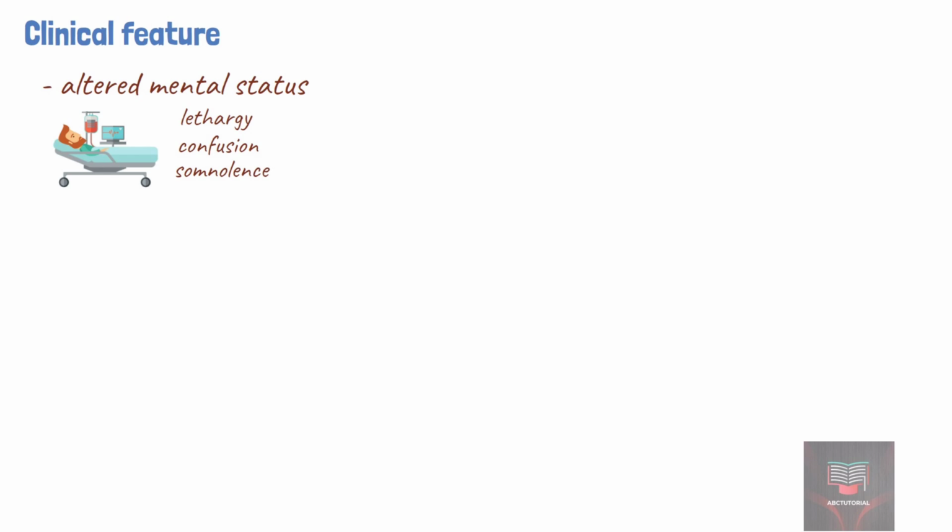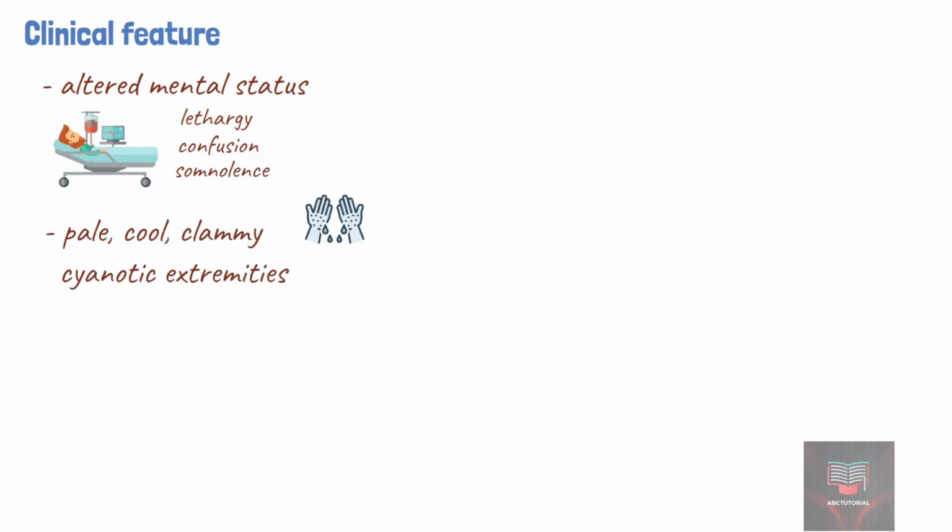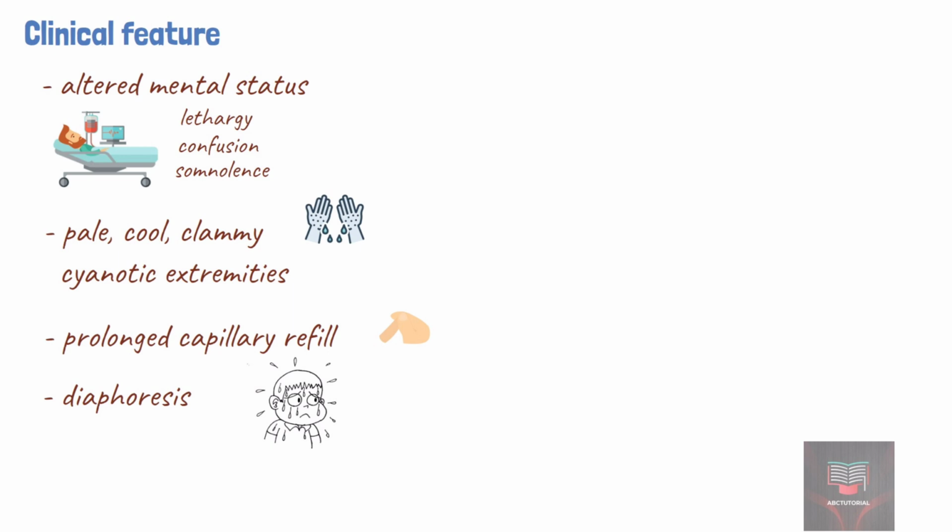The common signs and symptoms of shock include altered mental status such as lethargy, confusion, and somnolence. The hands and feet are pale, cool, clammy, and often cyanotic. Capillary filling time is prolonged. Excessive sweating may occur as a result of sympathetic system activation. Peripheral pulses are weak and rapid.